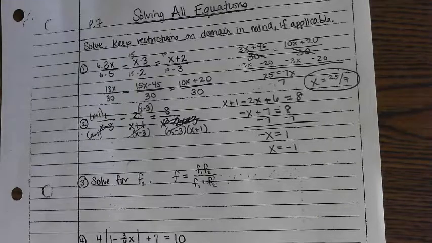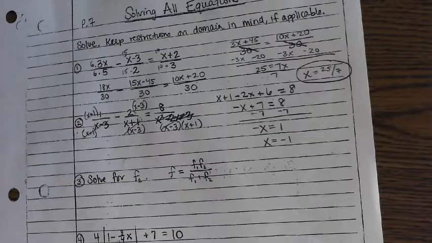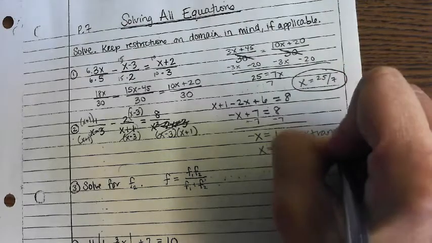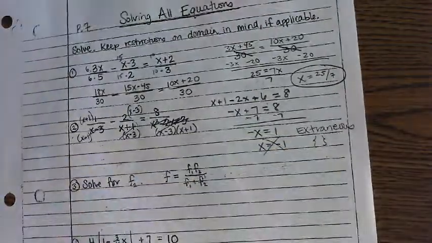And it's not going to work because you did anything wrong in the process. Like sometimes you check and it doesn't work because you made a mistake. You didn't make a mistake. It's just the nature of this special type of function that has some excluded values that if you plug in negative 1, you're going to get an undefined term. So this is extraneous. And so there actually are no solutions.